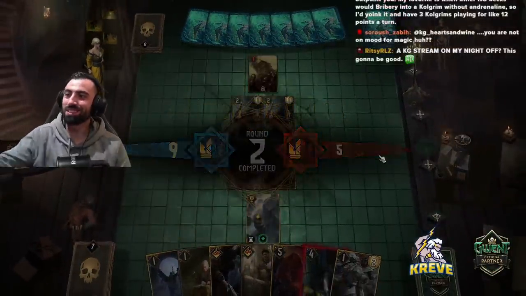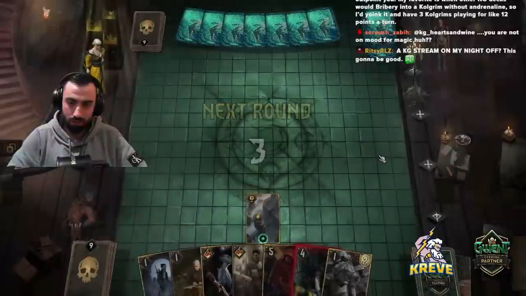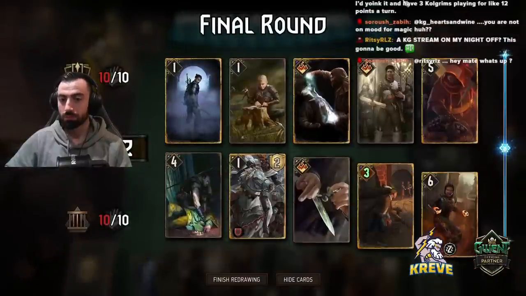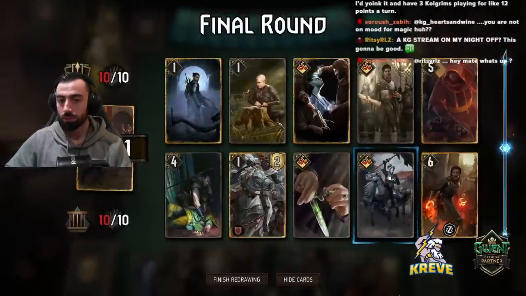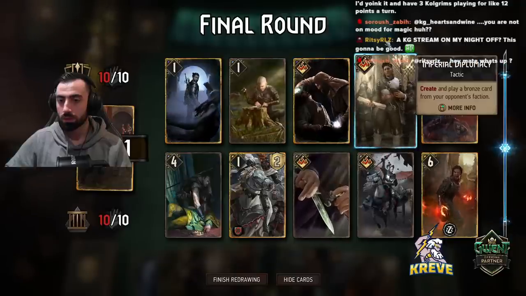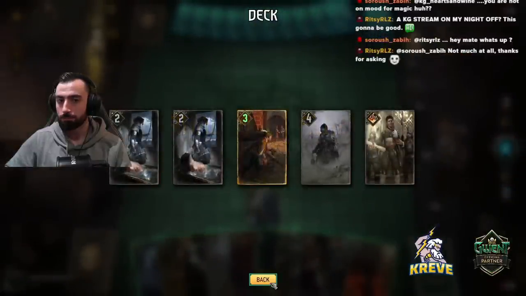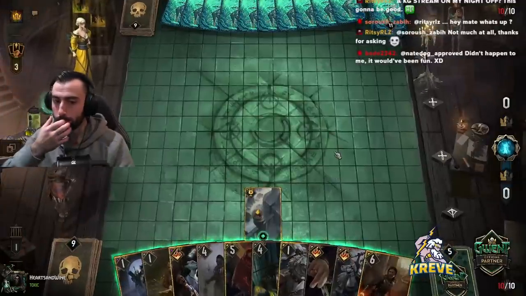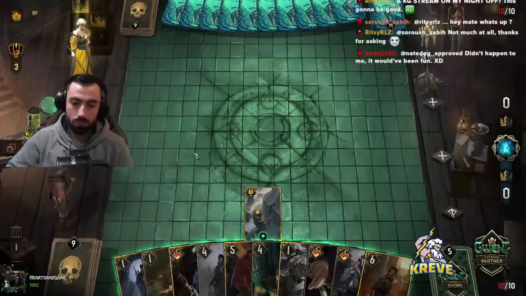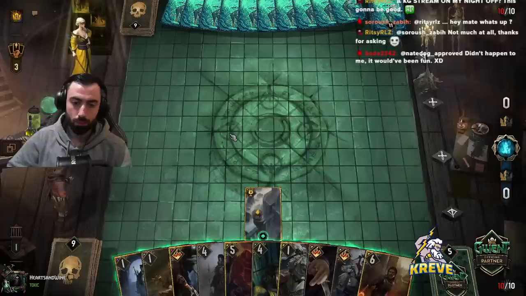What's up, Ritzy? How are you? Alright. Let's see how we go on a long round. Like I said, we do have control options with this deck. That's gonna be a way. Okay. Not bad. So, I could even open up with Defender.